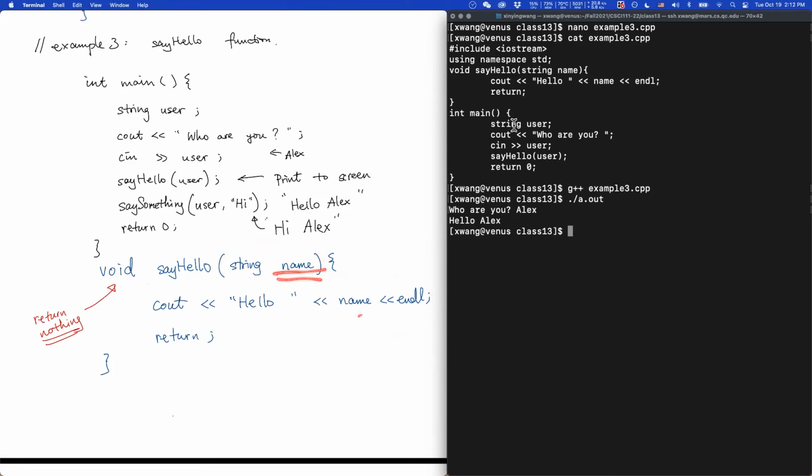So this name here refers to the input. If you look at it, we will see out hello followed by the name, and this name is the input. Where here, when we call the say hello function, we pass in the user. This user is the input. So in our question, we will give an input Alex. That means we will have Alex inputted to the say hello function. So when you pass in, this name will equal Alex. So user initializes string name. Yes, it's used to initialize name, right? Yes.